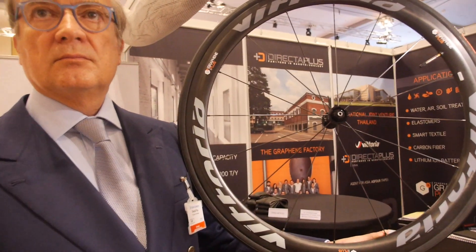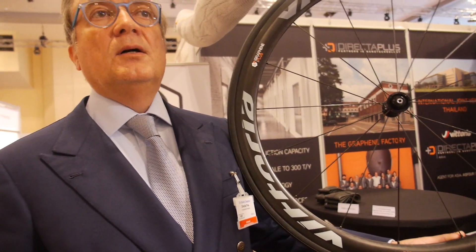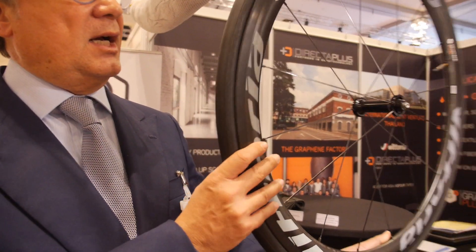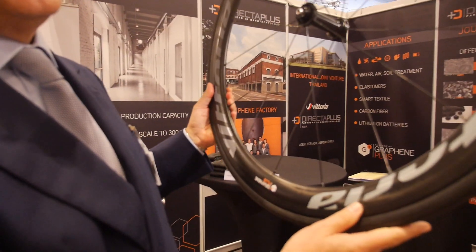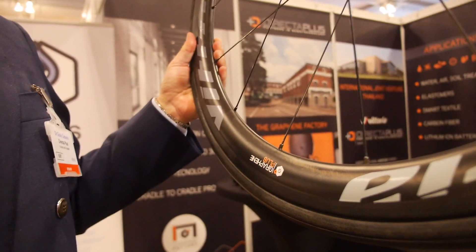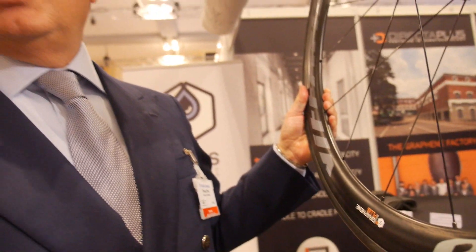So this tire — is this the fastest bicycle tire in the world? This has already been tested. It will be launched in September by our partner Vittoria Group. It will be the fastest tire in the world. The magic part here is that we are decreasing a lot the rolling resistance, but we are keeping or even increasing the grip, which is unusual. Normally, when you decrease rolling resistance, you drastically decrease the grip.